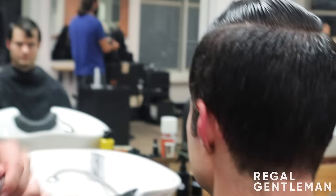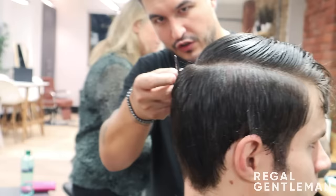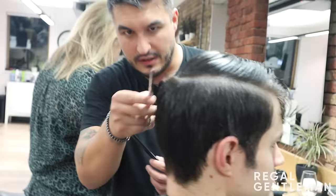So essentially what I ended up with is longer here and shorter down the bottom. But what you can start to see, Liam, if you go to the side, you start to see this nice square shape happening. So exactly the same thing with a clipper. You leave more length here to create a nice square shape as it cuts into the neck. So we will taper the neck a little bit tighter, which will really create a very natural curve as well.